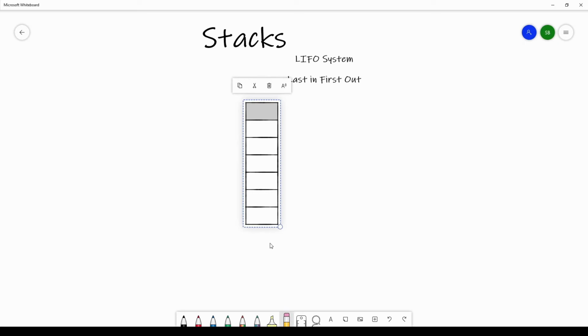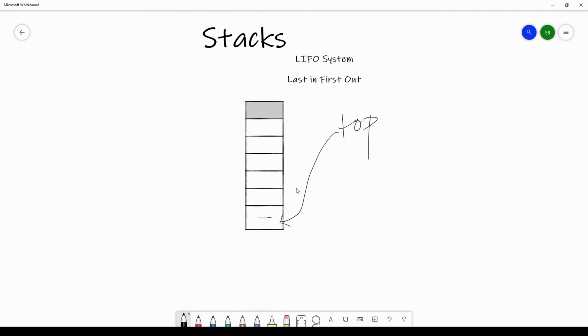So to make a stack in a programming language, you need to create an array, and you also need a variable called top, which will point to the position which is empty, specifically the bottommost position which is empty. That means it always points to the bottom when there is nothing in the stack. When there is something in the stack, it points to the second place.